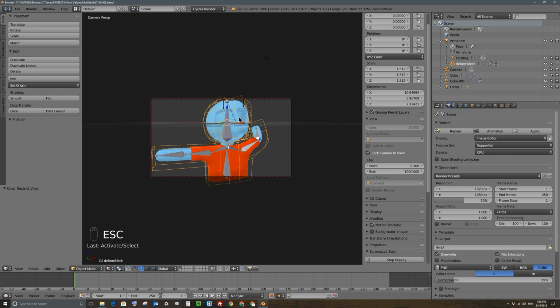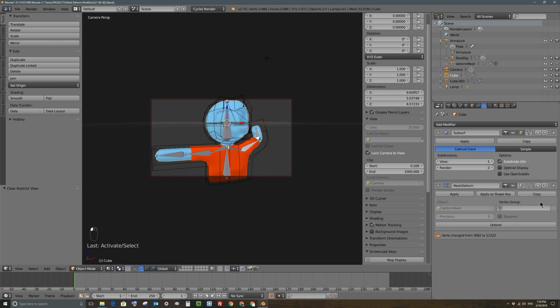Specifically, if I select the character mesh, I have the mesh deform modifier below other deforming or mesh changing modifiers in the modifier stack. This subsurf modifier adds more geometry to a mesh. It makes all the polygons quadrupled, or in this case, every polygon becomes 8 polygons because it'll split each polygon or face into 4 or potentially even 16, I guess, polygons to smooth it out. And the mesh deform modifier does not know how to deal with that.